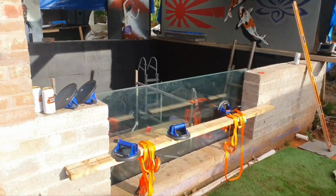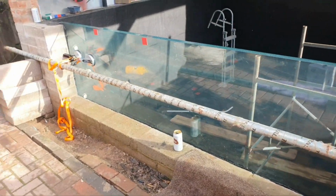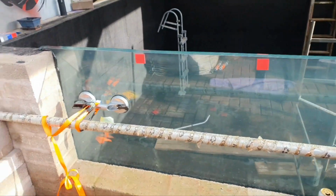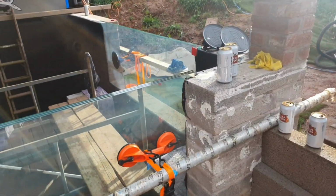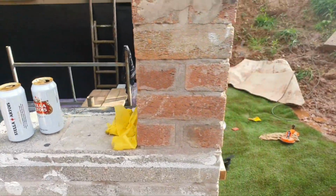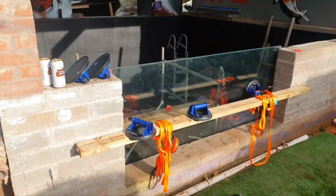So, I just want to say a big thank you to all the boys at TaylorMade Flooring for turning up today after having a long day's work. You've come after work and helped us fit these. And Ben at P&D Environmental, who's also the East Mids Fishing Group ambassador, who's been to assist. The windows are in, absolutely buzzing.